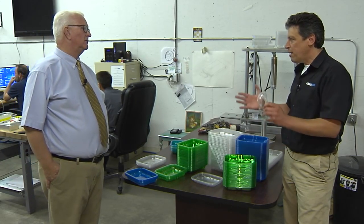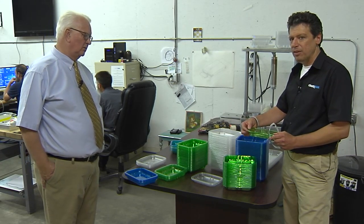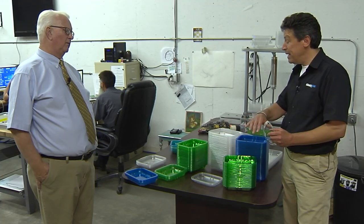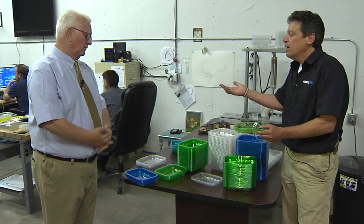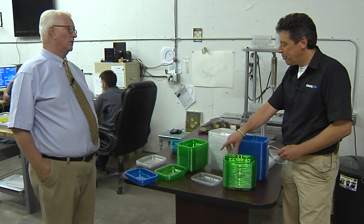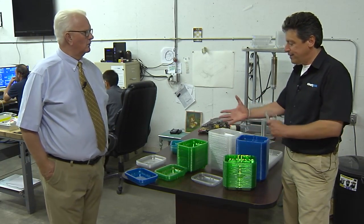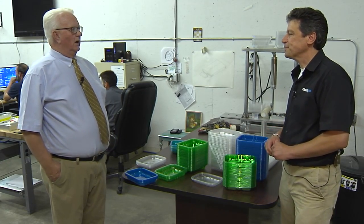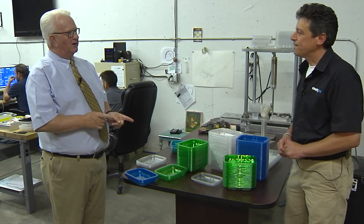They're an overwrap tray. So we have the rolled edge. That's our claim to fame with this particular product line. And the rolled edge mitigates any leakers when they overwrap them and you get your chicken or your sausage or your red meat at the grocery store. These are just a flavor of the different products that we put out, the different sizes and different colors that we put out.